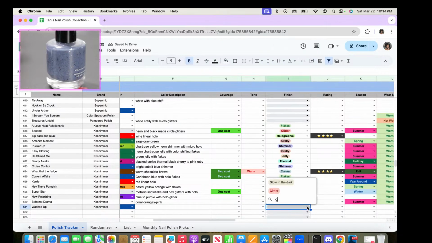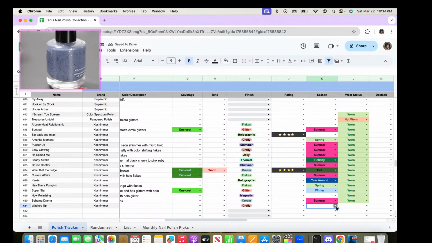Alright. This I would say is acrylic. What season? It's very dusty. It's a very dusty blue.